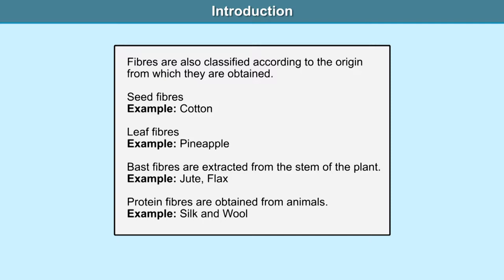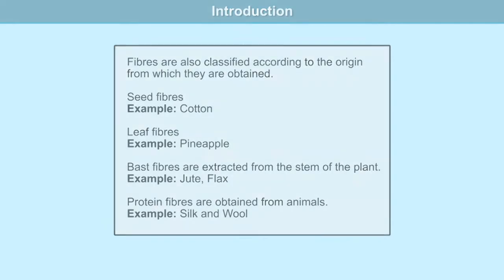And we have silk, which is a naturally obtained protein fiber, and wool, which is also obtained from the sheep. Both wool and silk are called protein fibers, whereas cotton and all these fibers are called cellulosic fibers because they contain cellulose. And it is that substance which gives the strength to the cotton fiber.